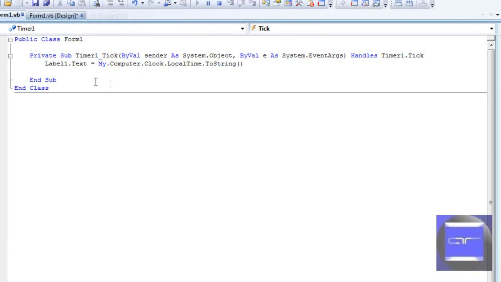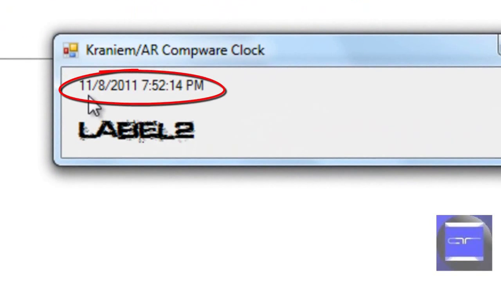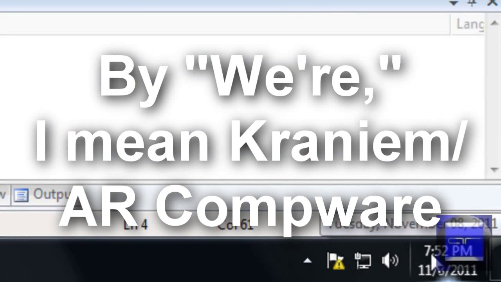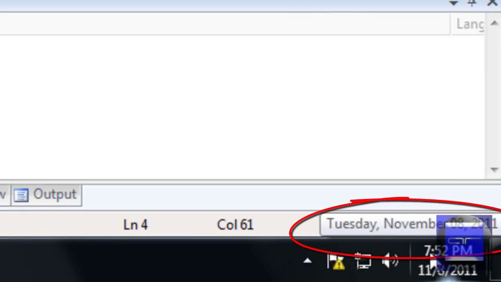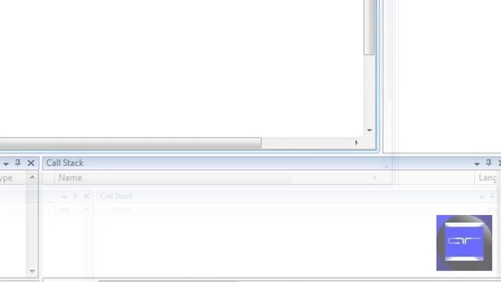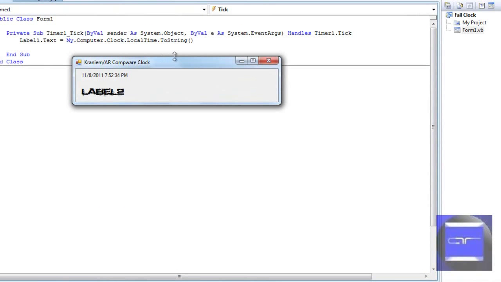Sure, that works, but the time's going to end up like that. 11/8/2011 and that time with the seconds. We're actually going to show you how to make this sort of format with the Tuesday, November 8th, 2011 at 7:22 p.m. without the seconds. So we don't want the seconds ticking every second.